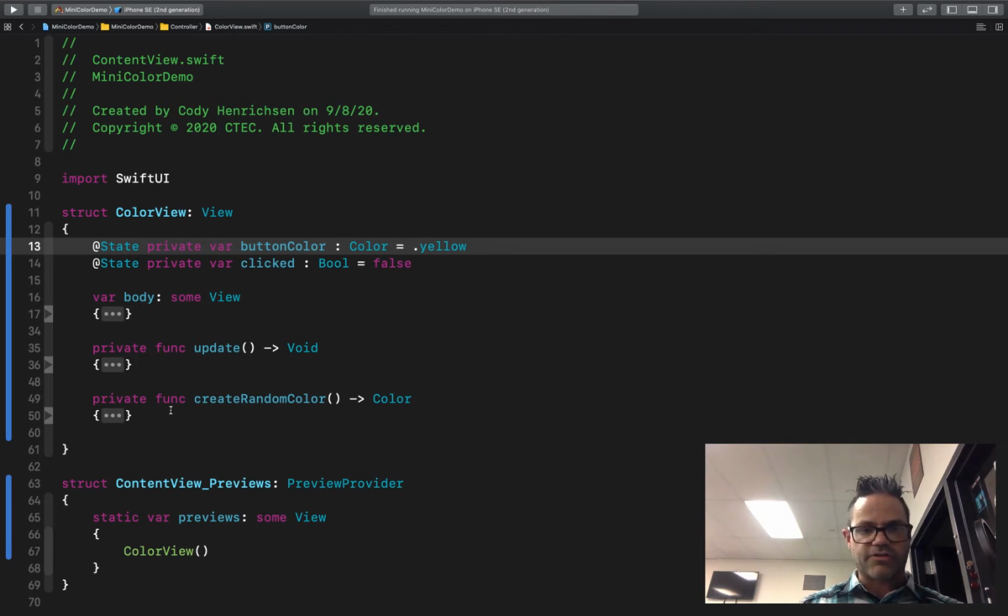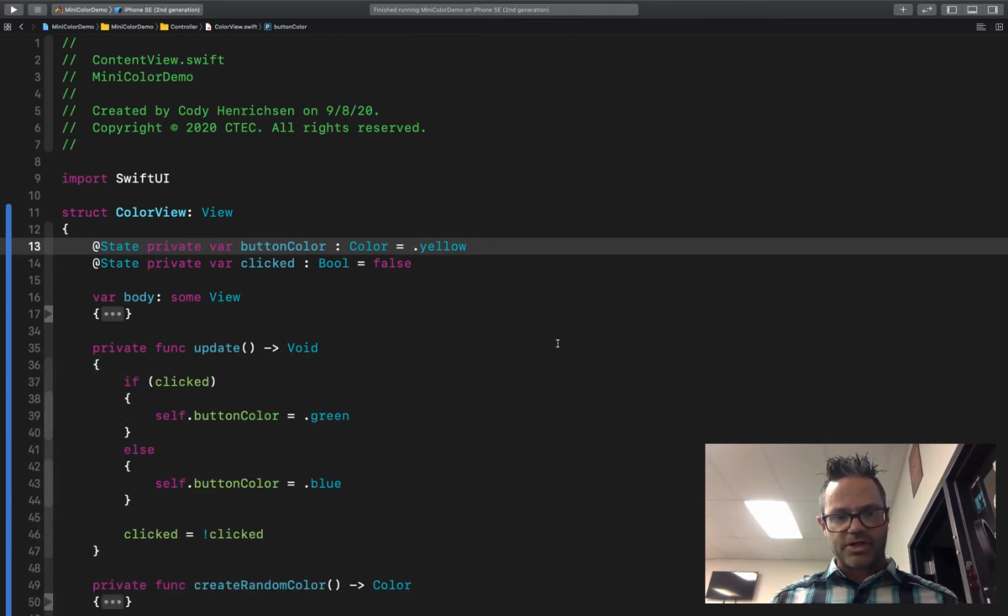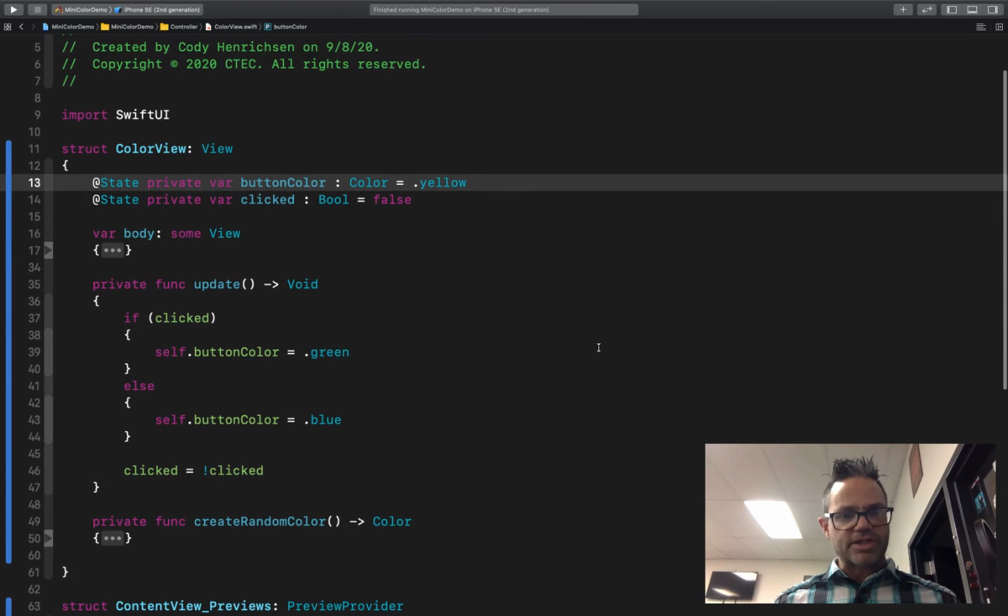But what we want to look at now is the first thing we're adding, which is the update method. This is a private method because it's only going to be seen inside our color view struct. It uses func because that's the keyword we use for all methods inside Swiftland, and it returns nothing because it's a void type. Let's expand that out so we can see it. We have our basic structure right here, using the standard approach with logic. Even when using simple logic, I always like to start my logic test with parens, even if it's one that could be evaluated on its own, because if I ever want to add to it, it's just a quick little thing right there.